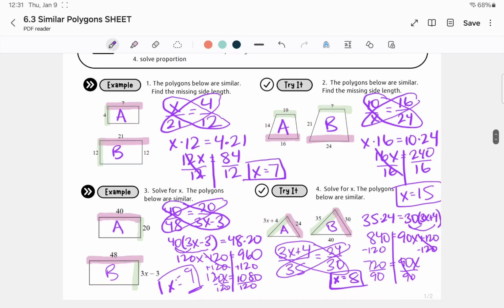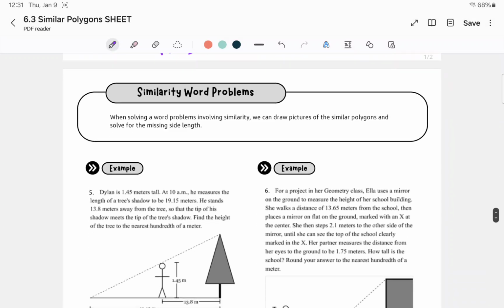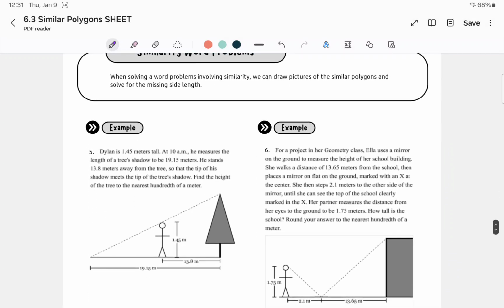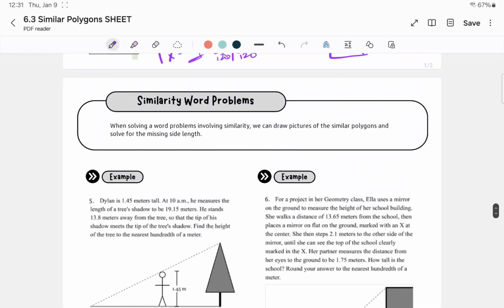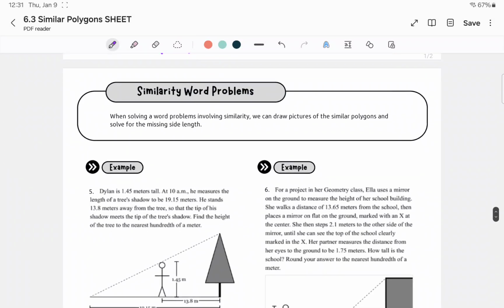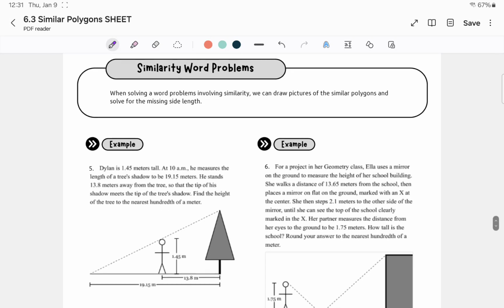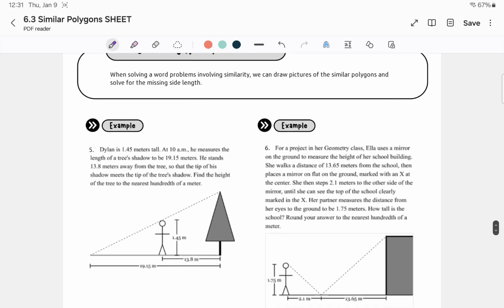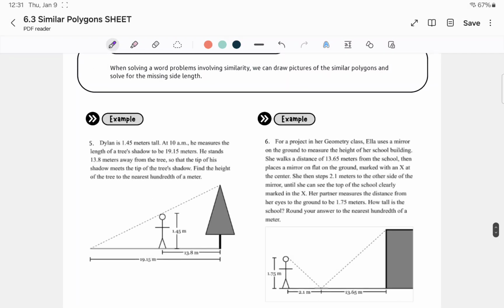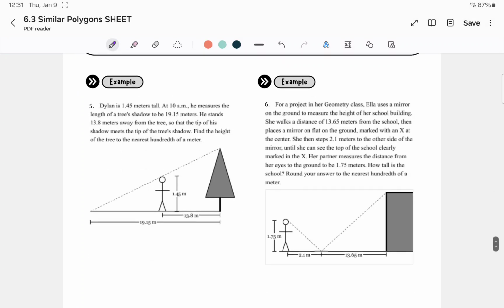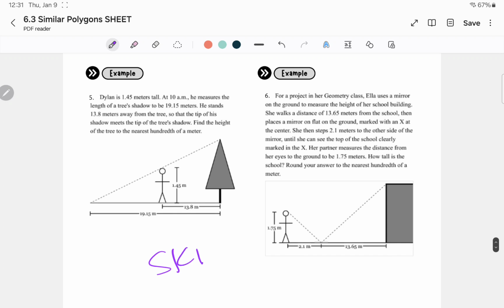This actually is going to be just a little bit of a shorter video because after making all of these copies, I decided we're going to skip this word problem part. So just to let you know, if you ever see this, maybe in SAT or ACT or something like that, if you see a word problem involving similar shapes, you can always use what we just did and you can work through the word problem. I believe that you guys got it. So we're just going to go ahead and skip.